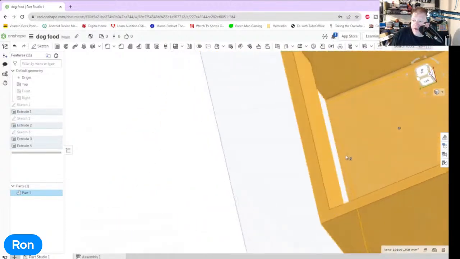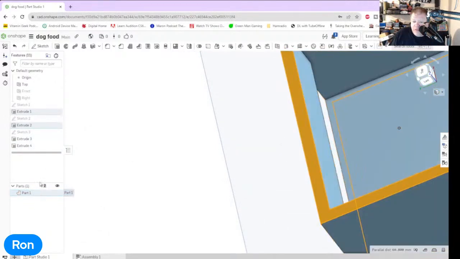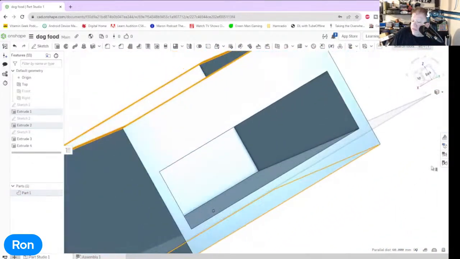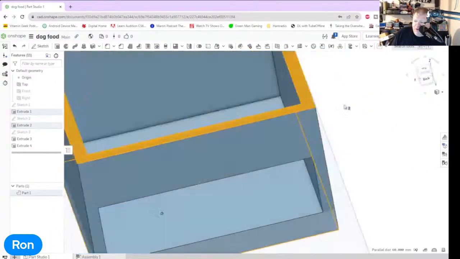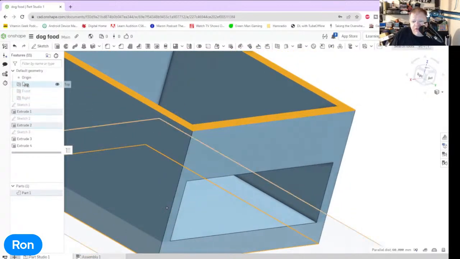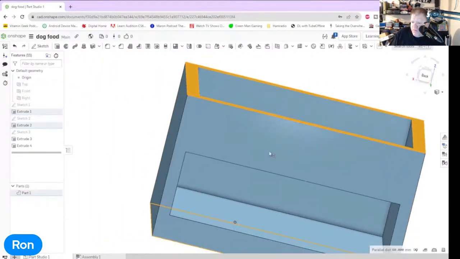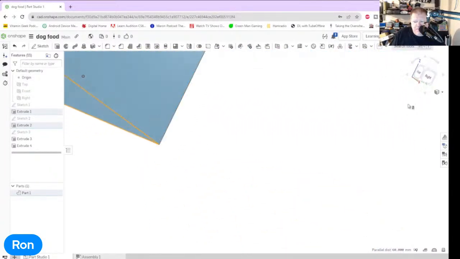Okay, I got that already cut out. So we know that that opening is cut. You guys were probably wondering, why do I want to keep that opening now? I'm going to take the top off so I don't have to see that anymore. Make that disappear. Thank you. Well, what I was thinking of here is to build on this sketch and build a ramp from here all the way down to there and then back. Just make it a little bit nicer.